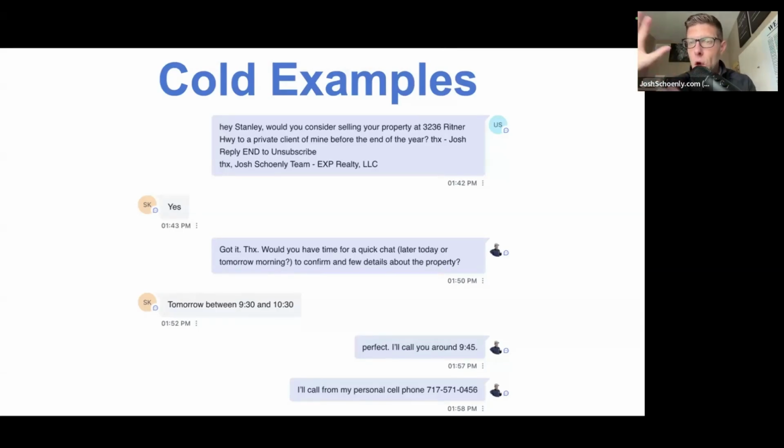Stanley responded to this cold text, and I'm calling this a cold text because I don't know Stanley. He doesn't know me. All I know is that Stanley owns a multifamily property at that address, and I know that there are some signals of distress. I can go confirm, but it was multifamily owners that had at least one of the following distress signals: tax delinquent, pre-probate, involuntary lien, and maybe two other buckets. Here's what I know about this bucket of people that I sent this cold outreach to. They own a multifamily property and there's some level of distress.